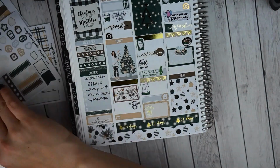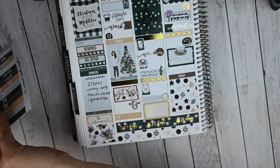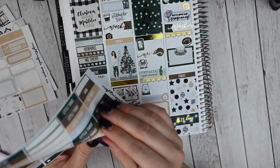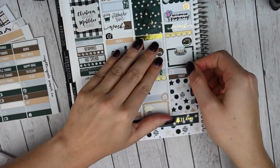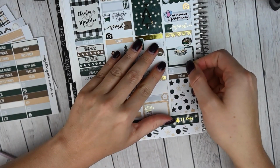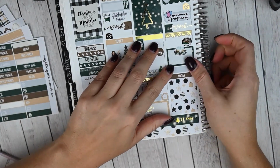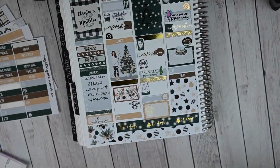And then this night, my husband and I watched Survivor. So I'm going to do a little thing. Do the light blue here for watching Survivor. Perfect. Okay, so that was everything for the first half of the week.